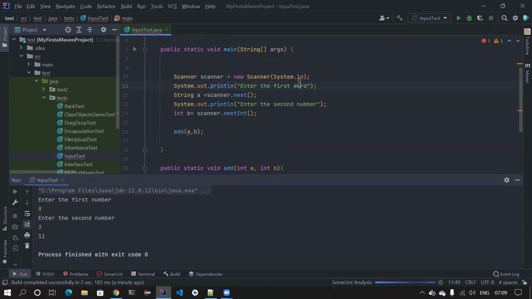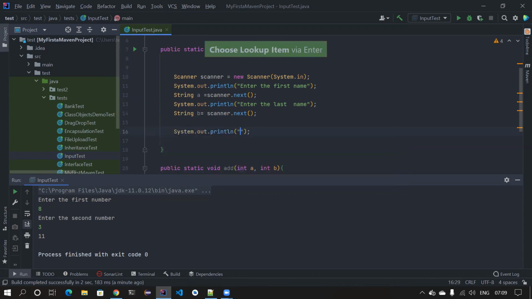Maybe I'll get the first name and enter the last name. Enter the last name, and the same way you can remove this and then just mention, so this is of string type. If someone is giving their first name and last name, I am going to construct the full name for them. Instead of calling this, I will say the full name is a plus b.